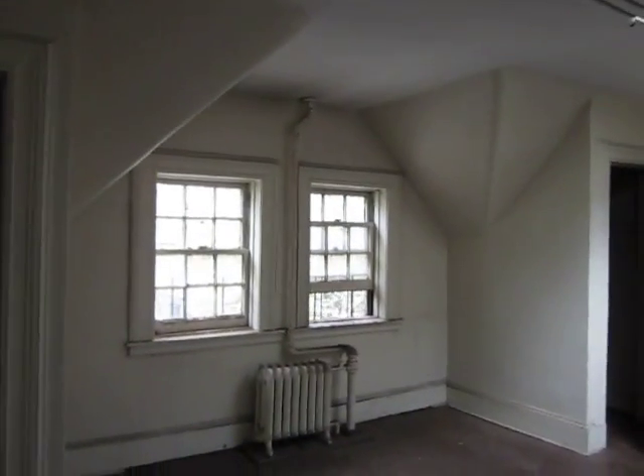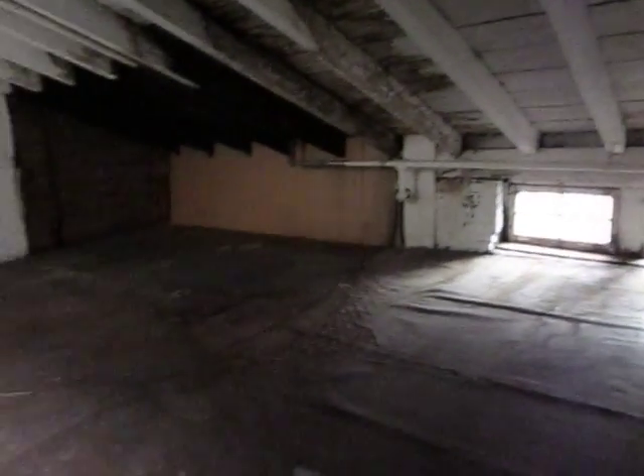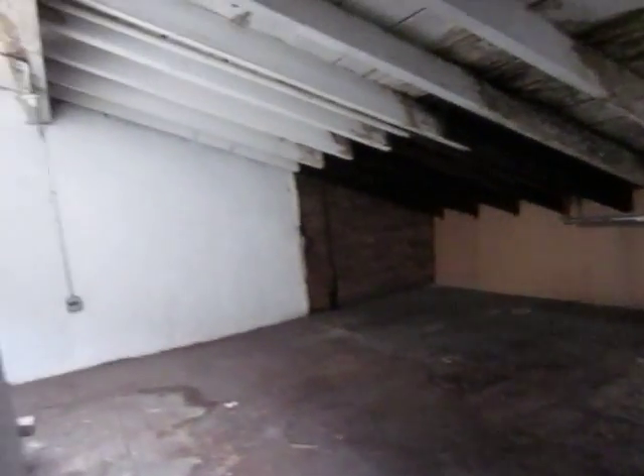I've got to do it quickly, the battery's going to go. Third floor. On the right is a room. Don't walk in the middle because there's a skylight that's clearly been leaking onto the floor. A window that's been open for obviously a long time. And then this attic space — check this out. Another skylight. I'm not going to walk on that floor, that's just not happening. The wall is just like coming off.